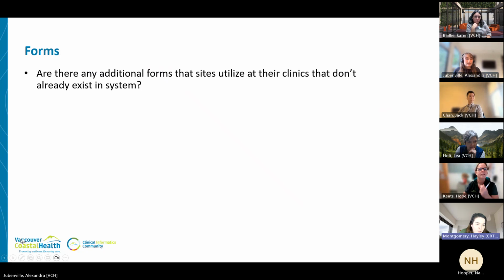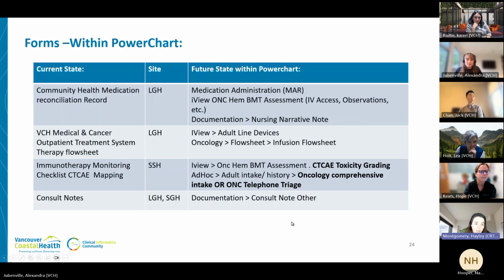Can you just pop back to that one? You just breezed through it, but I want to make sure that what we're looking to do is retire paper forms, except in a downtime. We always want to keep the downtime availability, but retire these paper forms. And what we see is a pretty clear mapping in other spaces in the chart. So just want to make sure everyone's okay with retiring those current state forms when we're in system.